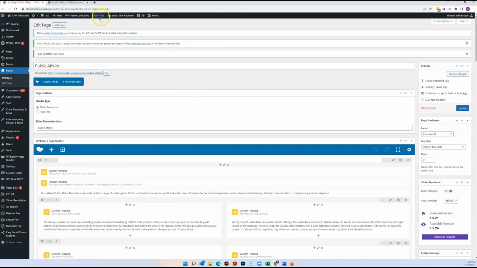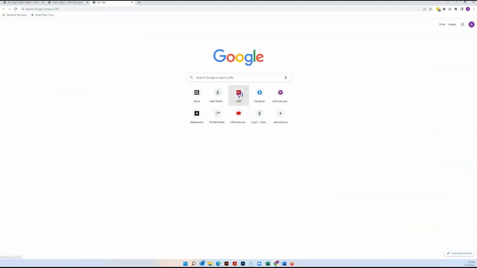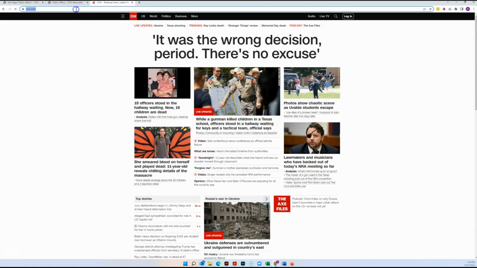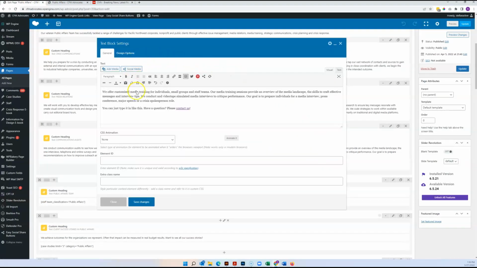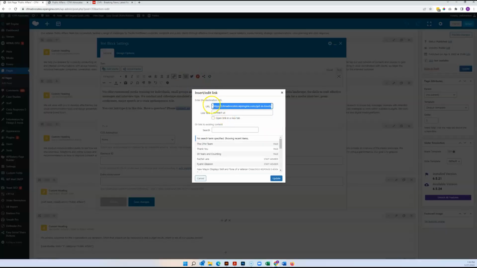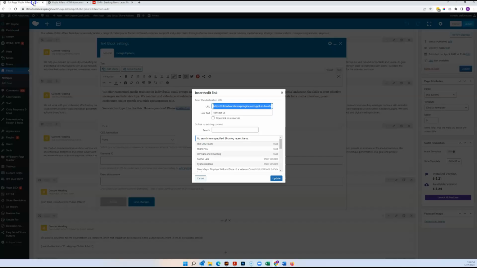If you want to link to an external site, whatever that might be, let's just say CNN, the only differences here are that when you go into these options, I'm going to suggest that you don't try to type it, even if it's something real simple like CNN. Come to the page, copy it, and paste it in, making sure that it's just right. And then also you'll want to click this Open Link in a New Tab option.